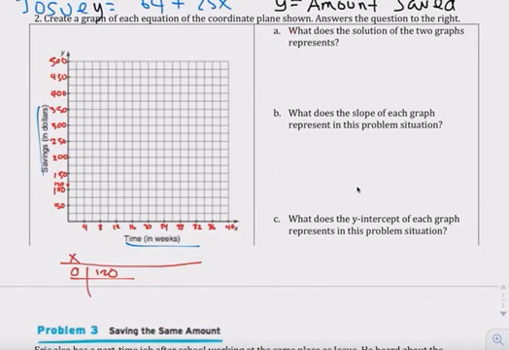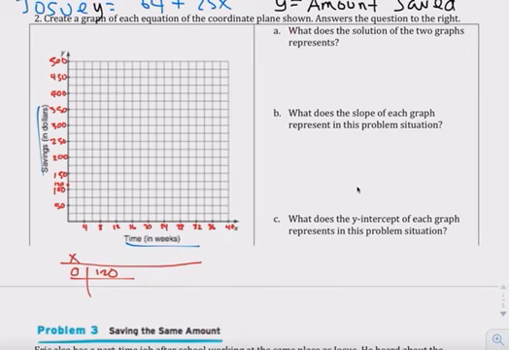Oh, the other thing I forgot to put. This is Josue's line. Okay. So when you graph, we need to name it. And of course, Josue is y equals 64 plus $25 per week. Knowing what you know about the lines, the slopes are the same, the coefficients are the same. What do we know? The lines are going to be parallel. That means they'll never meet.